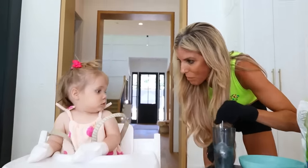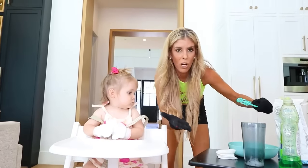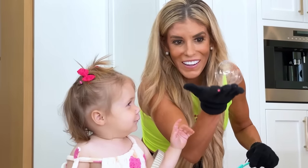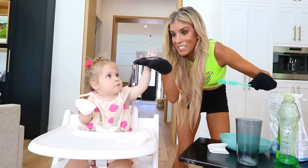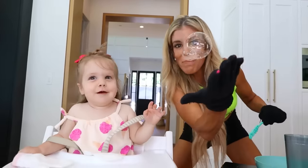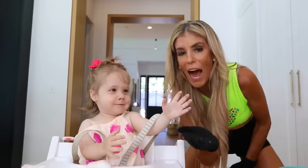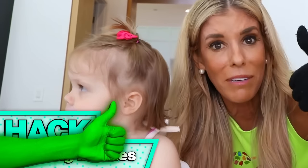You ready for bouncing bubbles? It's all mixed up. Now we're gonna pour it back into here. Let's see if these work. They're bouncing. Oh, you can't touch them with your hands. You have to wear clothes. You popped it. Zadie, look. Bounce, bounce, bounce. She likes it. But if you let your daughter touch it, she will destroy it. Bubble. You did it. You popped it. This summer hack actually works, and I'm giving it a thumbs up.